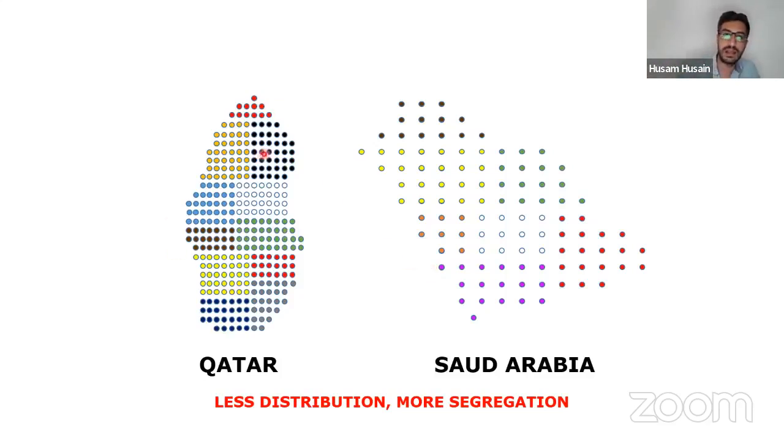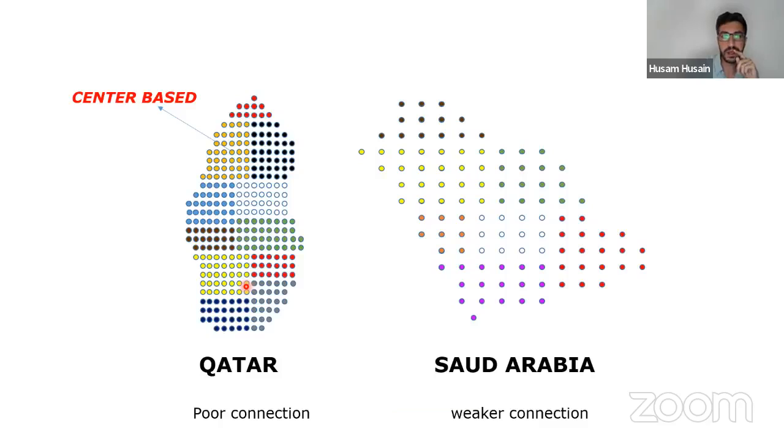So still, we have diversity here. The diversity is still there. But it is concentrated, or distributed in an unequal way, or not really connected in an equal way between one and another. So the result is the less distribution of these diverse elements, the more segregation appears. So we will have more separation between them, because they are clustered together. Yeah. And the result of this is center-based neighborhoods. Yeah. And this has influence on socio-economic segregation.